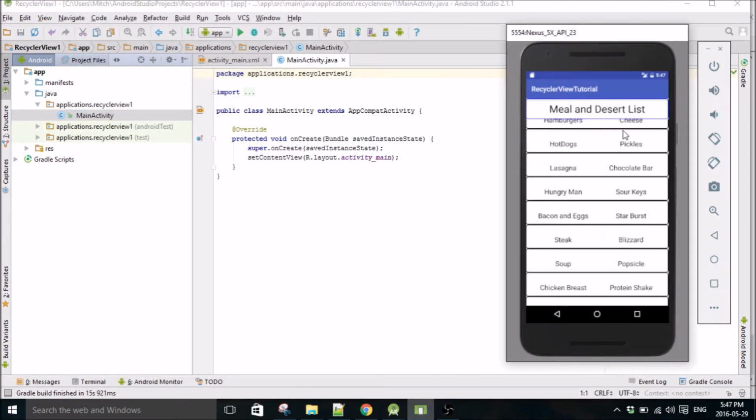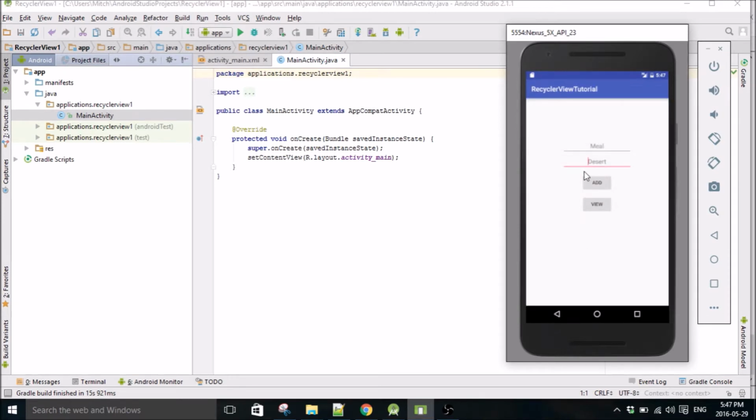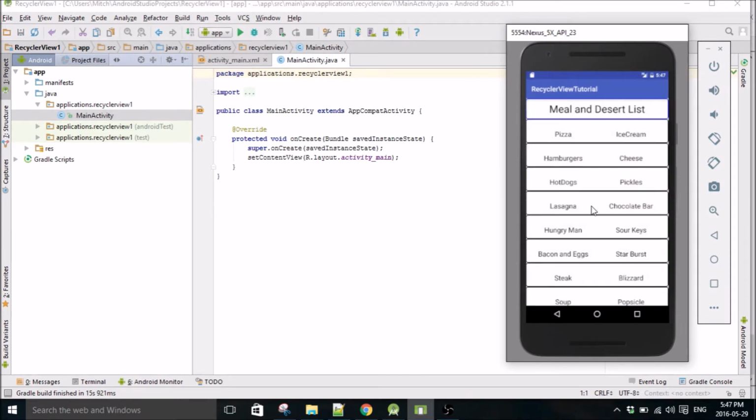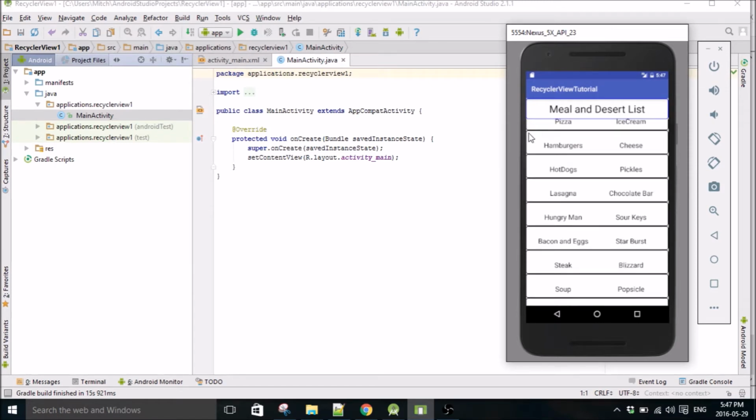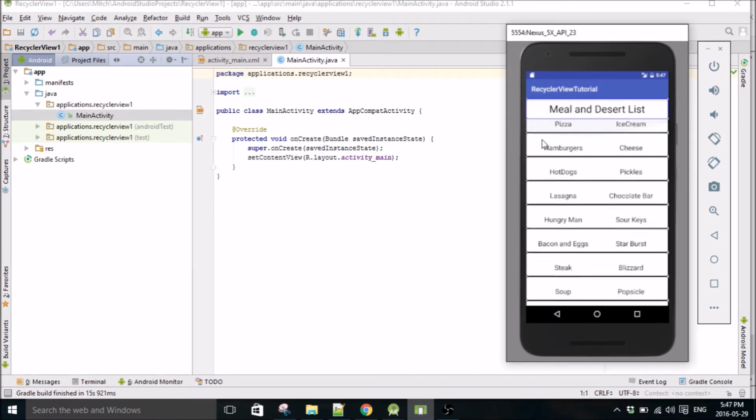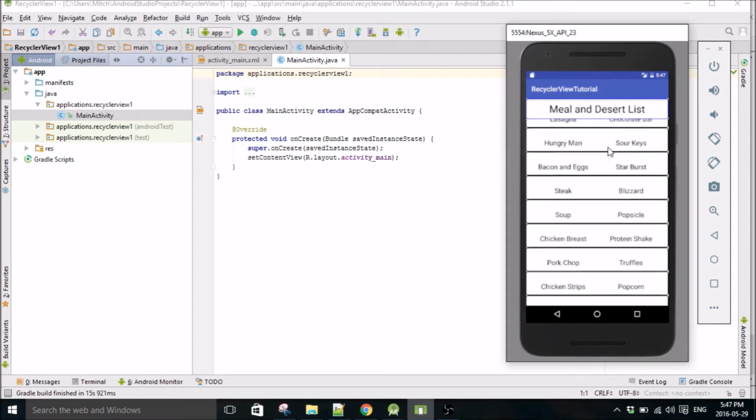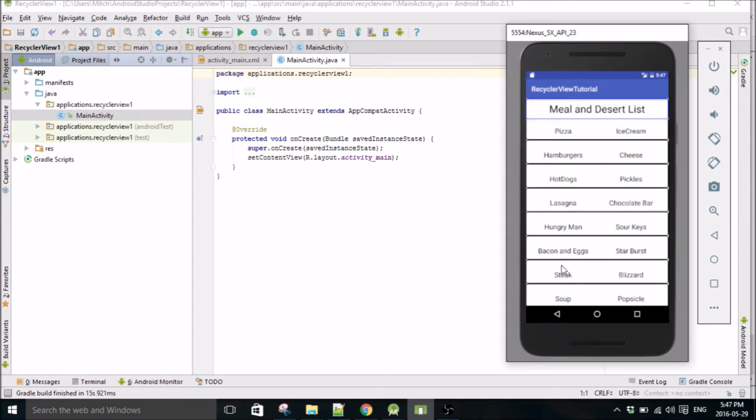I also want to note that all the formatting I use on here, like when you go to view and these underlines, and see how these boxes all have rounded edges, and the top one has a blue underline, I'm not going to show you how to do any of that in this tutorial. If you want to check out my other tutorials, I think my tutorial on creating custom buttons shows you how to do that. So take a look at that if you want to know how I do that. Otherwise, I'm just going to throw it in.